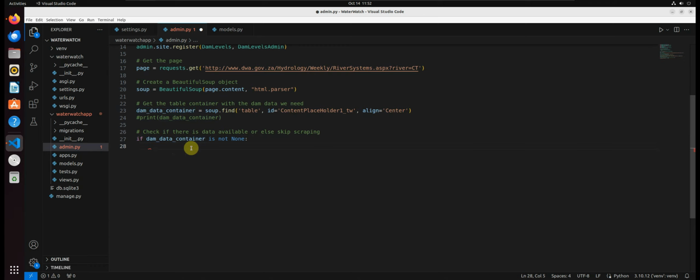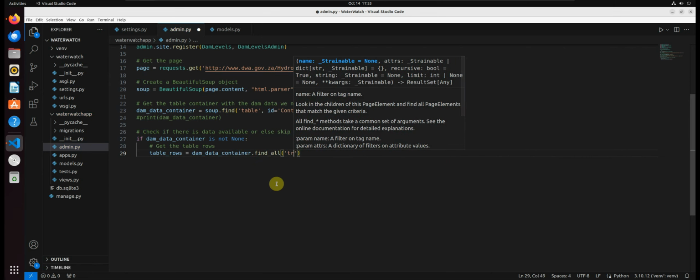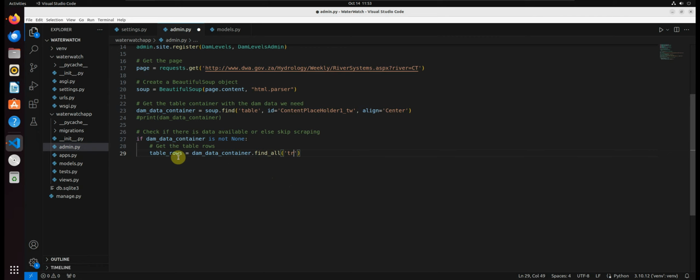Okay, the next thing that we are going to do is get the rows of our table. So it's table rows equals dam data container dot find all tr.